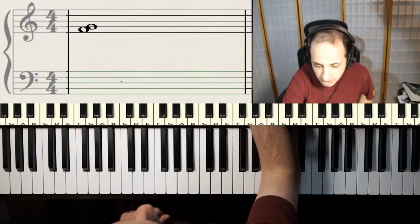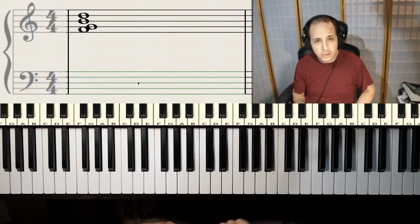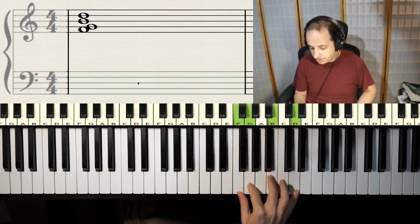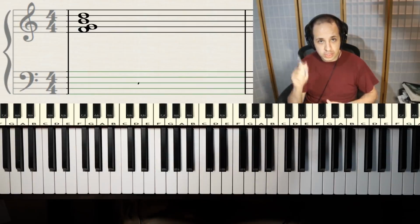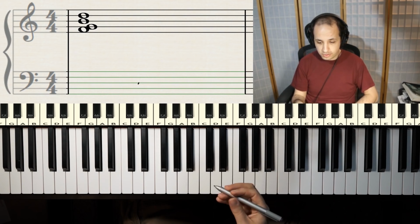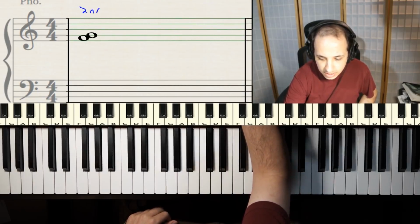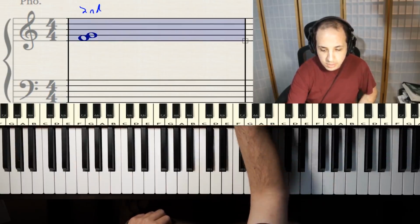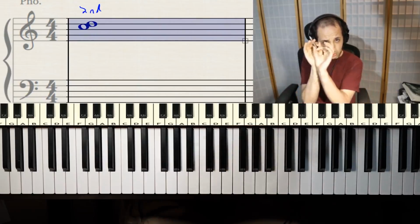It's especially helpful if you have something like this, a lot of notes all at once. It's like, oh man, how do I read all those notes? Well, I play the F, I know the next one's a second, I know the one above that's a third, and then another third, and so I can play that chord way faster than I would have just individually reading the notes. So if you want to get better at reading music, you need to learn these intervals. So here's the second. And seconds look the same way no matter where they are on the staff. What I mean by that is, say I move this up and down on the staff. You see how the second doesn't change, like it's still a note and then the note right on top of it?